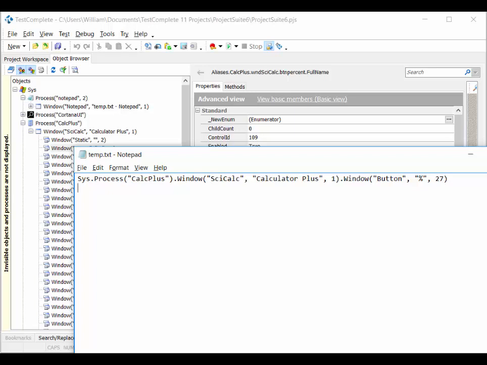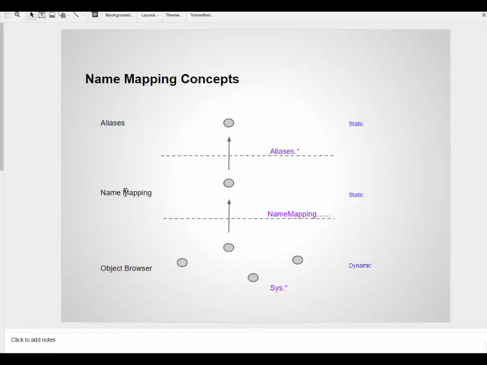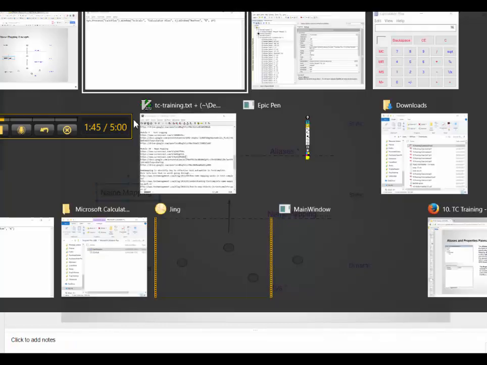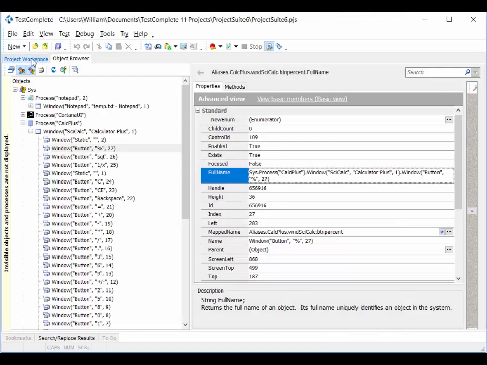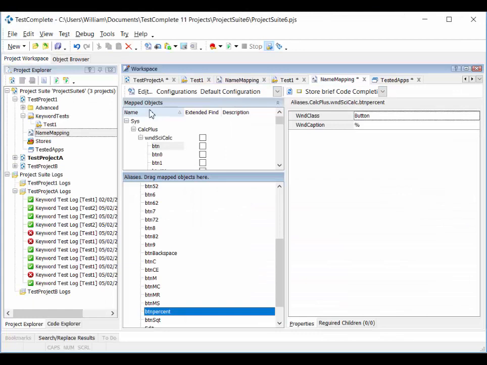So if the object changes, we must change all of our test steps. We have the second level up, which is our name mapping naming convention. It starts with name mapping dot, and if we look at the name map in TestComplete, you'll see this in this mapped objects panel here.